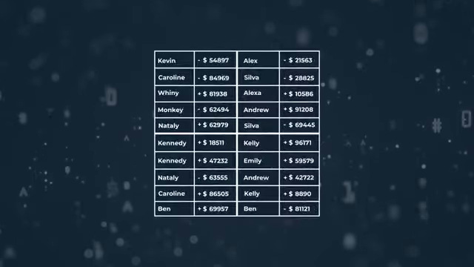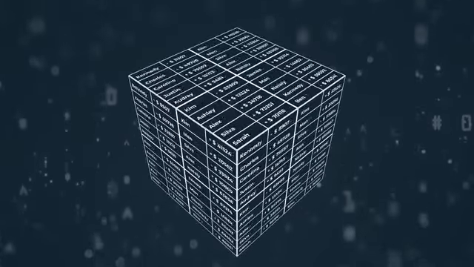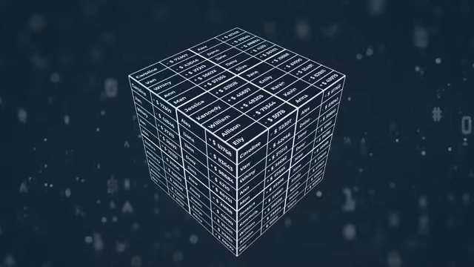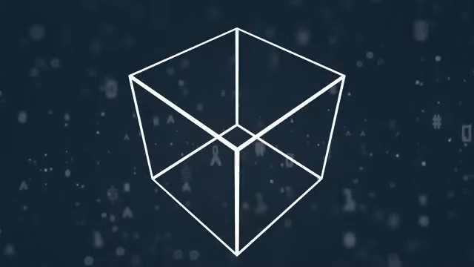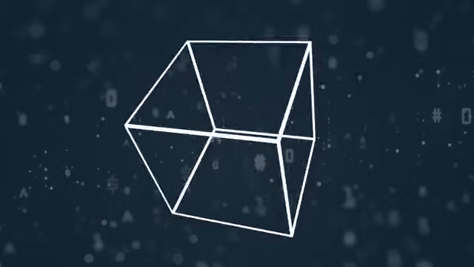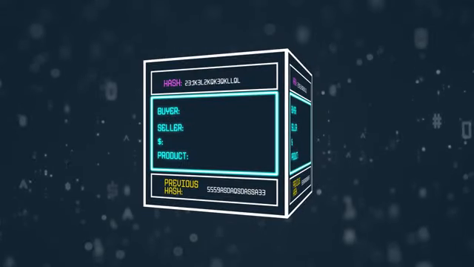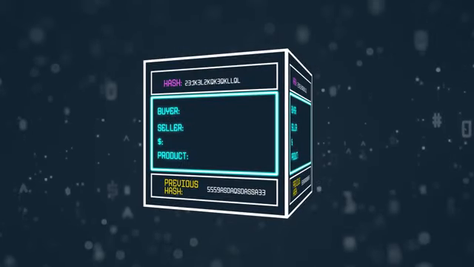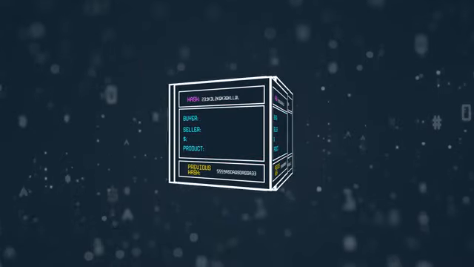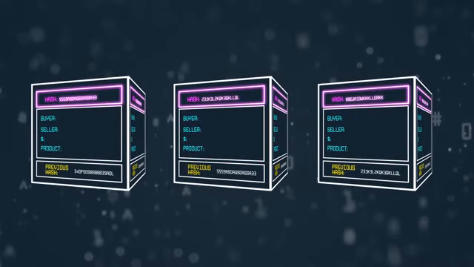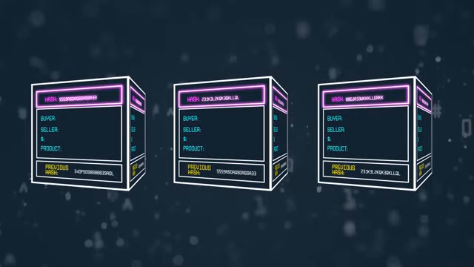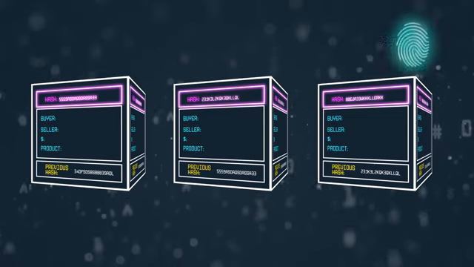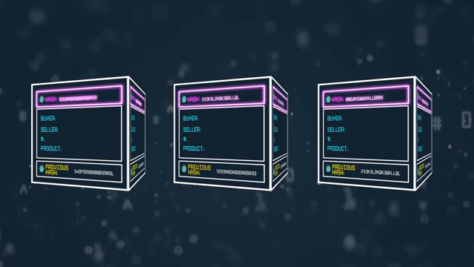A block is not a data table. A block is just a different way to secure and store data. A block can contain any relevant information about a transaction, like buyer, seller, the amount paid, the product ordered, or the date of the transaction. A hash is a unique identity of the block. You can compare this to your most unique, secure, encrypted biometric, which is almost impossible to fake.